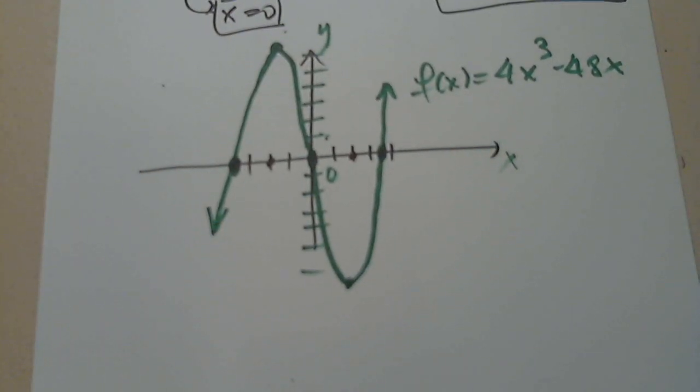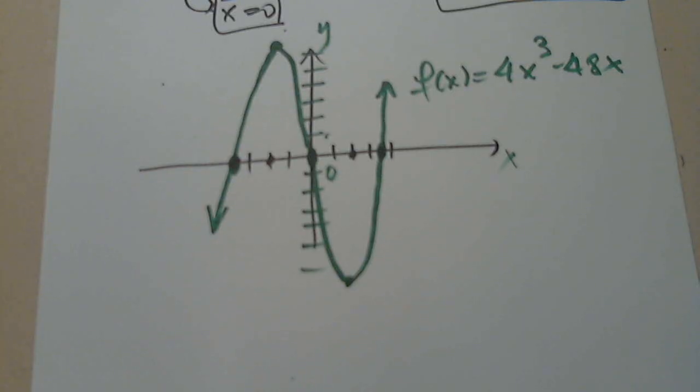Rational functions have horizontal asymptotes only if they have the same degree over the same degree, or if the degree in the denominator is larger than the degree of the numerator. So this function does not have a horizontal asymptote. It has a slant asymptote because the degree of the numerator is 1 unit larger than the degree of the denominator.